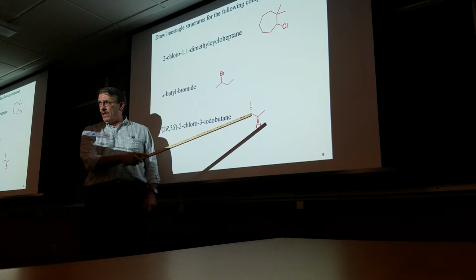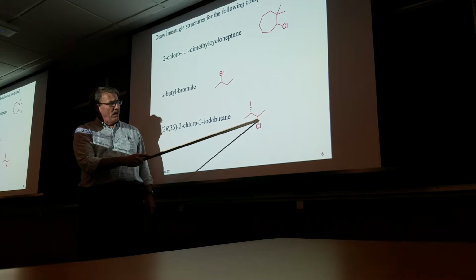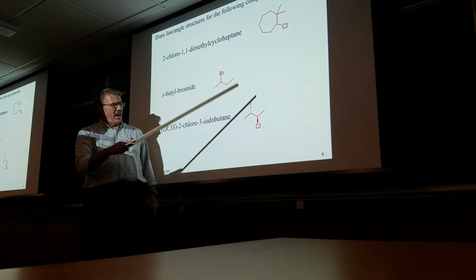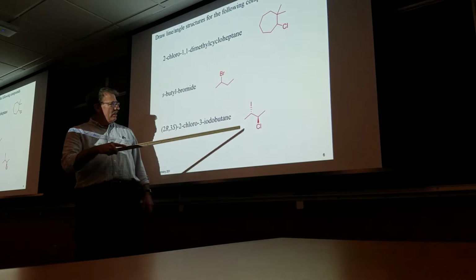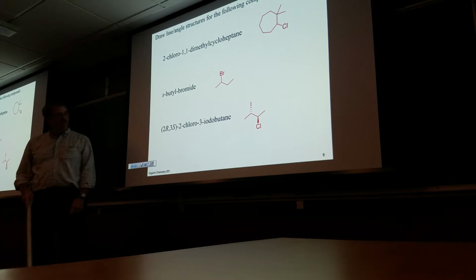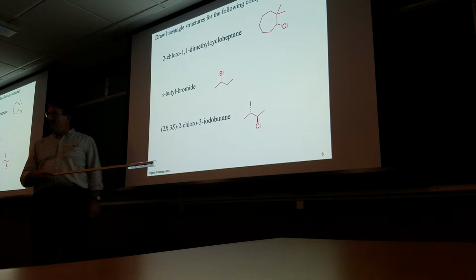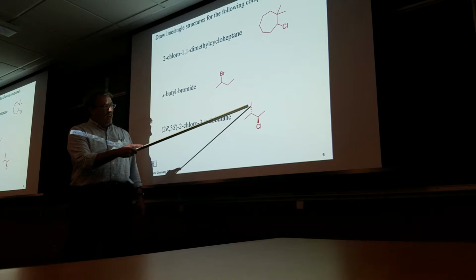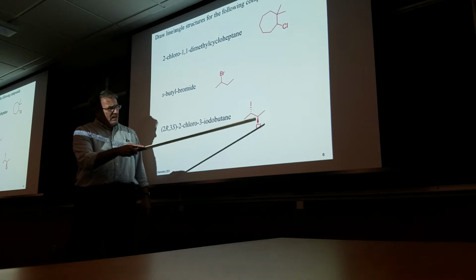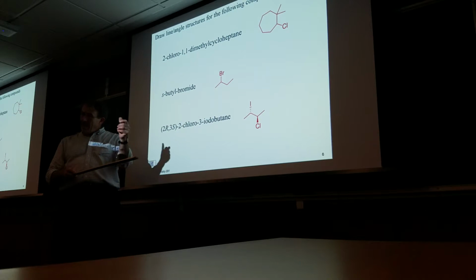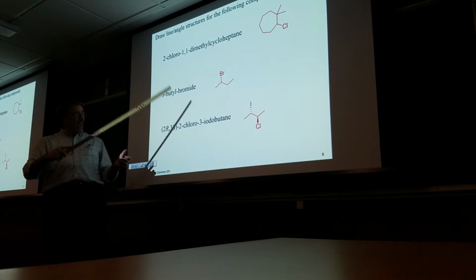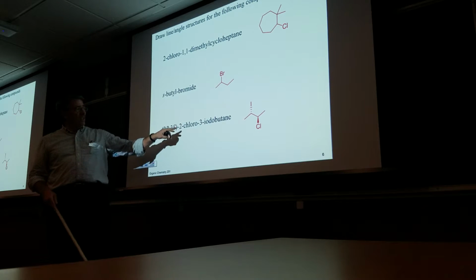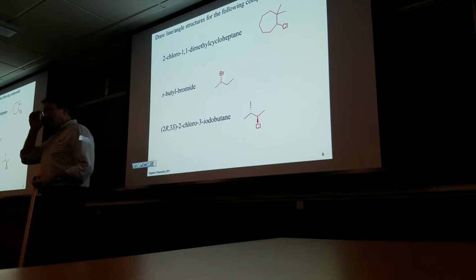Let's just check this one to make sure it's right, okay? So I have 1 priority, 2 priorities, 3 priority, my hydrogen's in the back of the board, so it is actually going to be R. That's right then, right? Okay. If I look at the iodo one on the carbon number 3, I go first, second, third, that's clockwise, but my hydrogen is sticking out at me, so it's actually going to be the S. That's going to be the 3S for that chiral carbon.